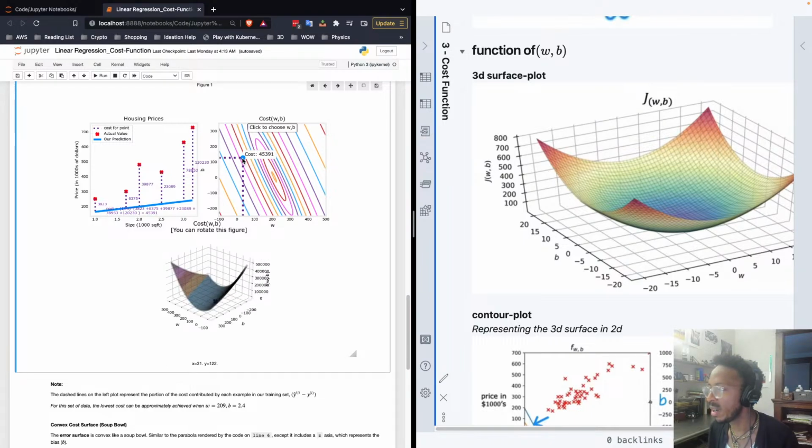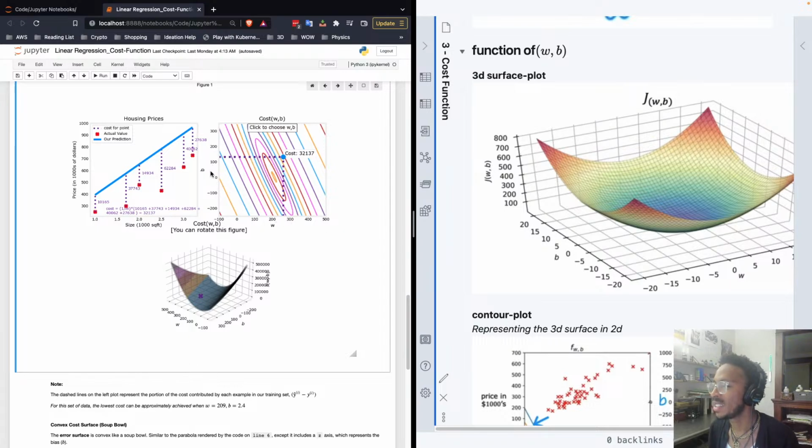By the way, in this plot, when I'm moving my dot around, this is actually just changing the weight and the bias. When I move it along the x-axis, it's changing the weight.